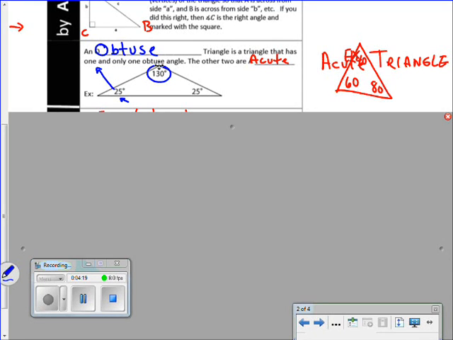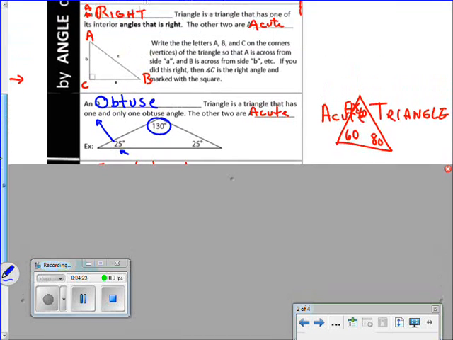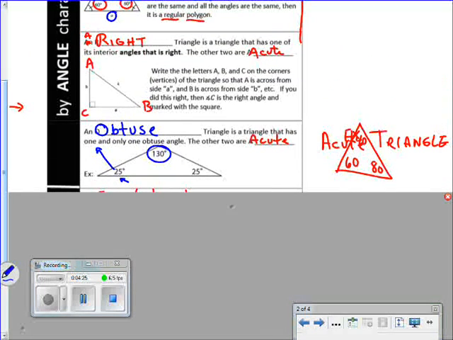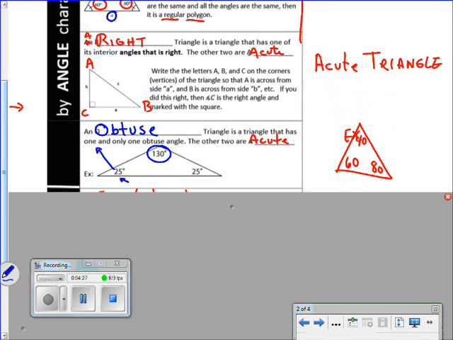Now, I realized after I created this thing that I forgot an important triangle that we would classify by the angles. And so what I want you to do is I just want you to simply create some notes over here. This is the example of an acute triangle. An acute triangle is a triangle whose three angles are all acute angles. Okay? So you write those words in your own. If you didn't hear them or you didn't understand it, put me on pause, rewind, and hear me say what an acute triangle is, then write the words down.